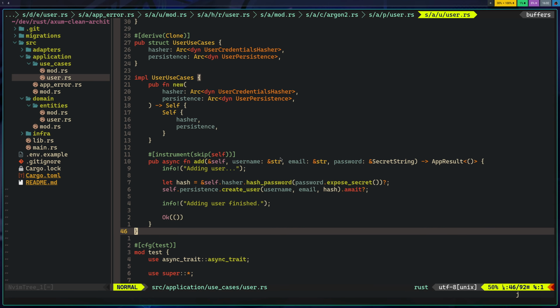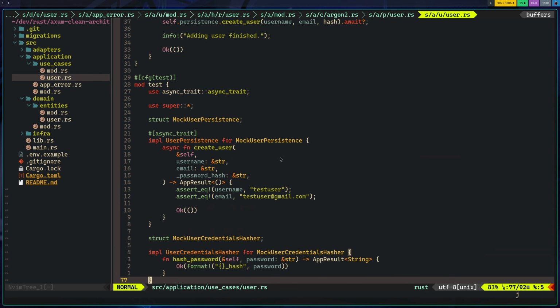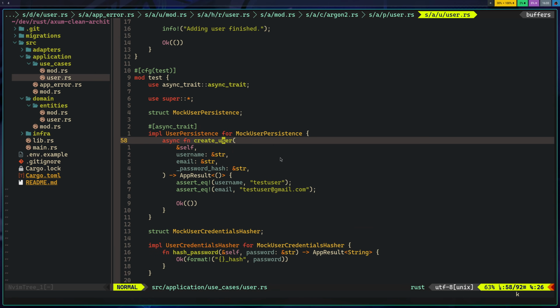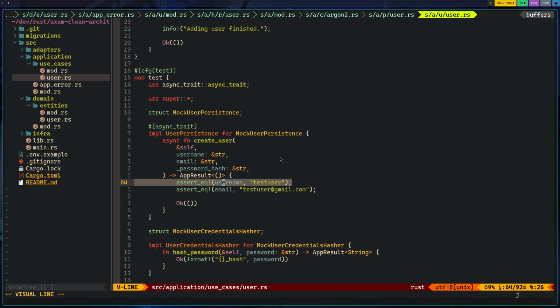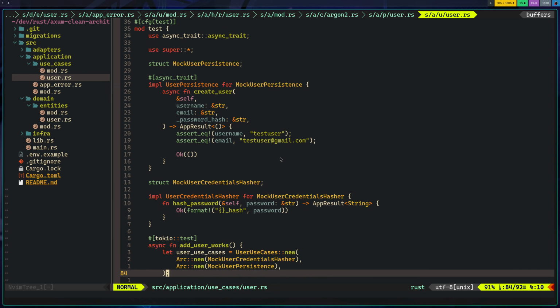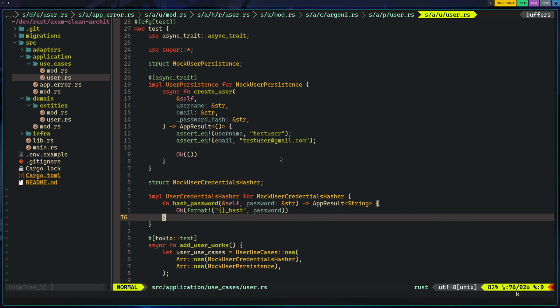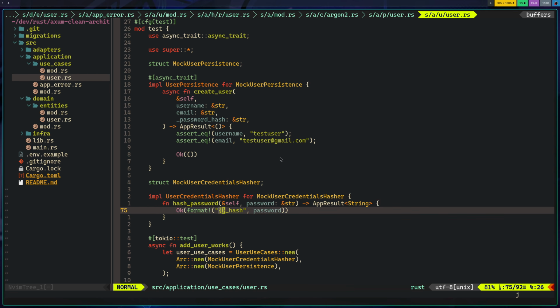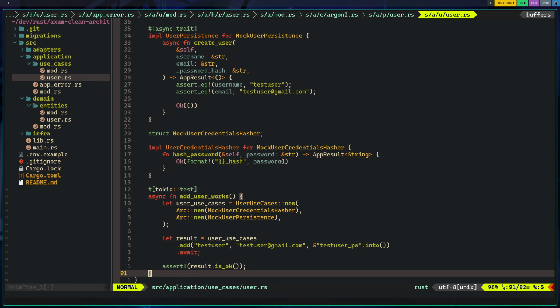So the nice thing here is we can directly add tests here, which are, of course, unit tests, because I can mock all my dependencies. For example, here I have a struct mock user dependency, which will just test that some of my inputs are exactly the hard-coded strings that I have here. And I can also mock my credentials hasher to just create some very, very safe hash of a password, as you can see here. And then you can write unit tests, something like this one here, add user works.